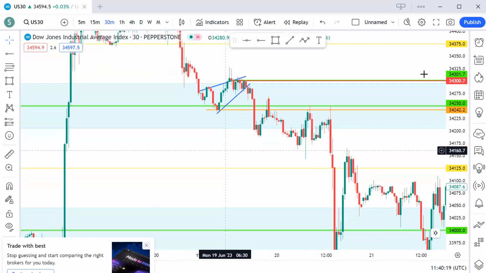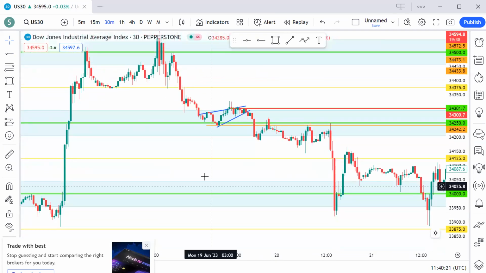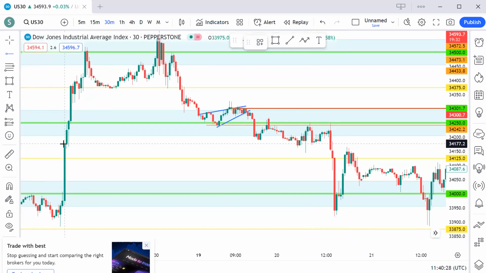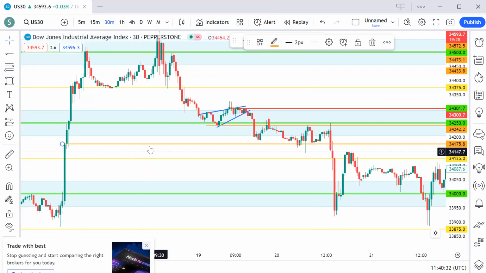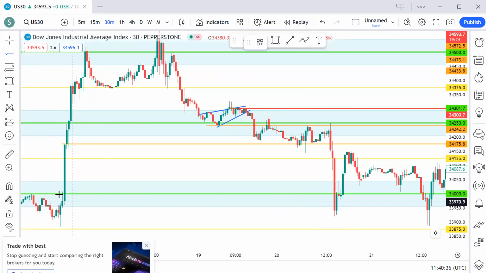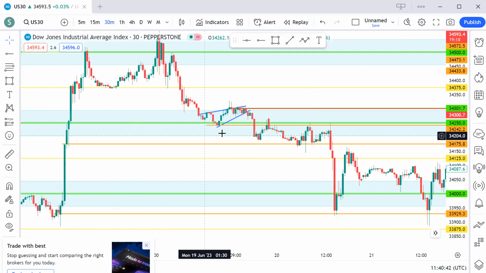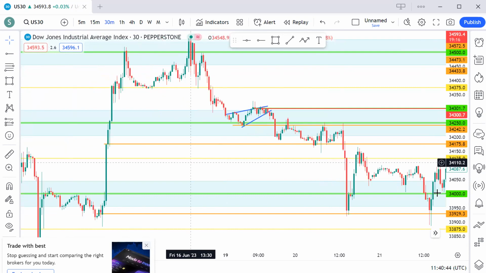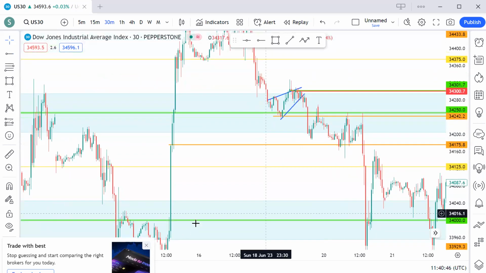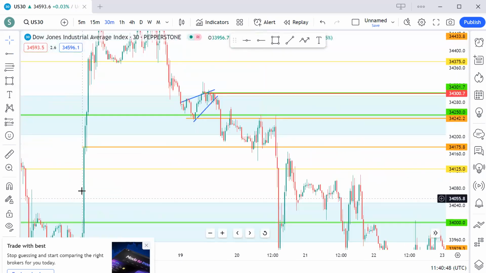That's TP1. We close up. Remember, I told you reference points is always to the left for TPs. There's another low on the body. Let's put this here. Okay, there's another low. That's TP2. TP3. That's TP3. Always on the body. So now we've got TP1, 2, and 3 on this trade.